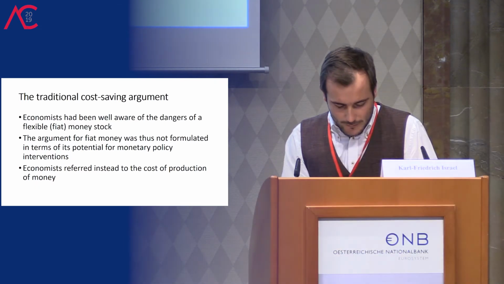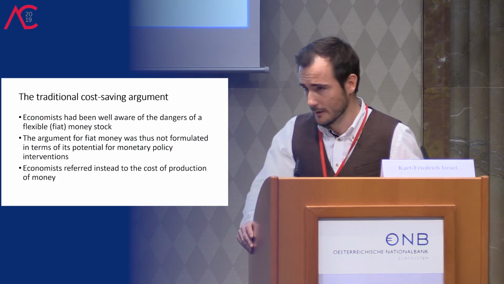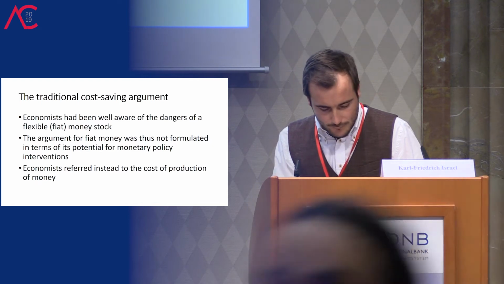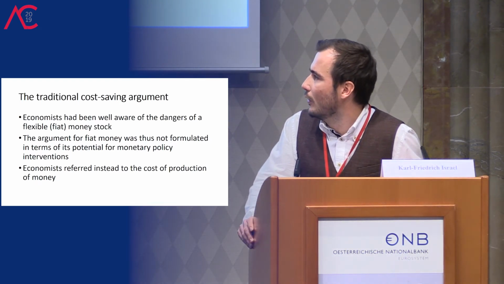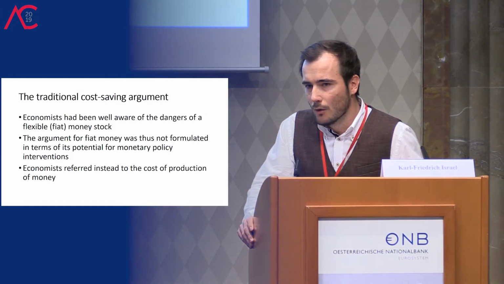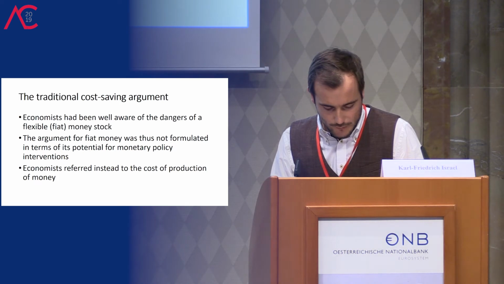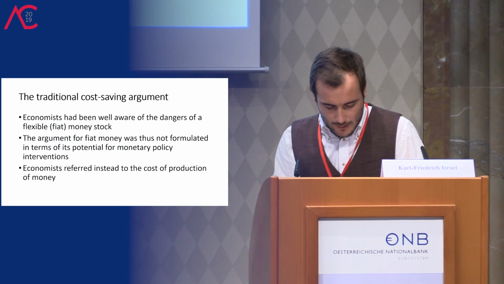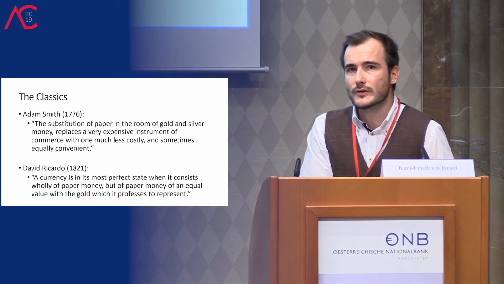And the classical economists, of course, were well aware of the dangers of such a flexible money supply, especially when it is controlled by governments. And so their argument for fiduciary media or fiat money was essentially based on it would be cheaper to produce, and that could be an advantage for the economy overall.